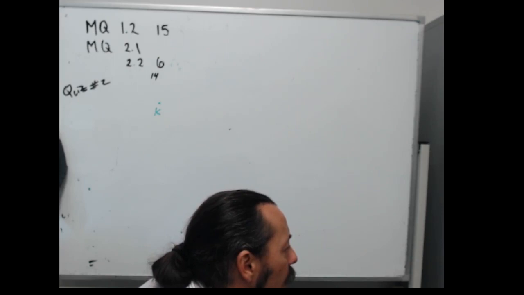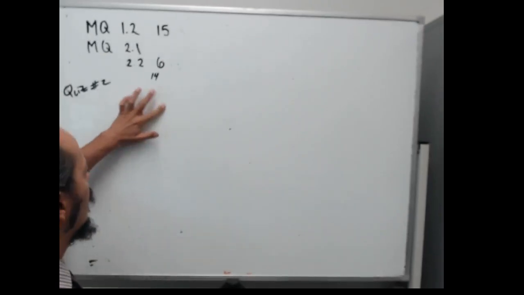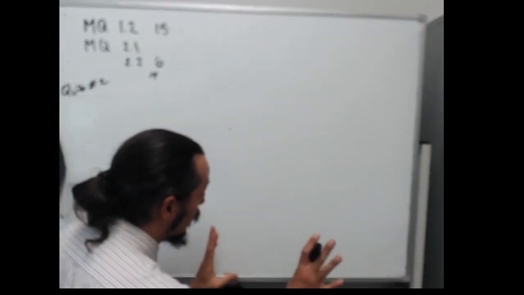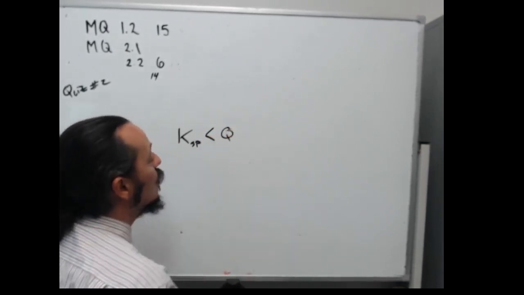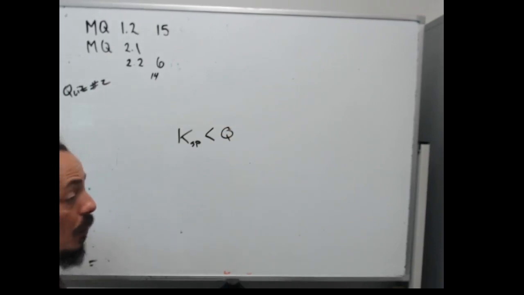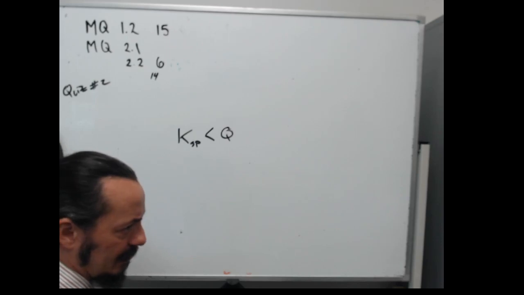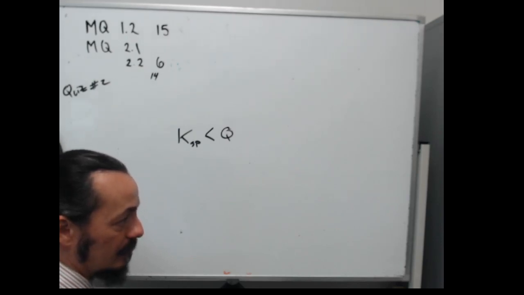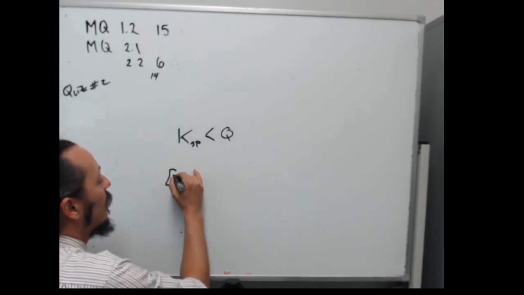Can you think or explain why, if Q is greater than K, solid will form? Yeah. I'll say there's something else important. It's not just any K, specifically KSP is less than your Q. So the thing that becomes important is when K is less than Q, that means we go towards reactants. Oh, I thought we were going to the right. No, because remember... Okay, yeah, that makes sense.